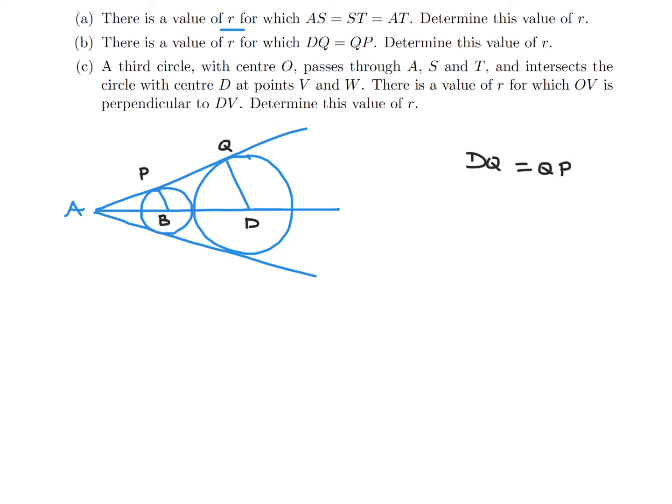Okay, I can see both of those on there. And they're saying find the value of R. And R is the same as before, right? R is the radius of the large circle. So that's R, and the radius of the small circle was 1.